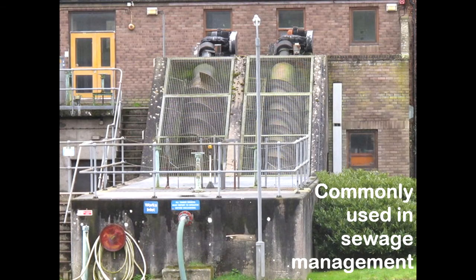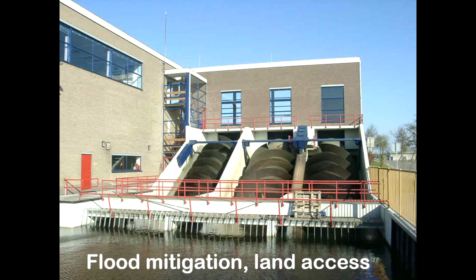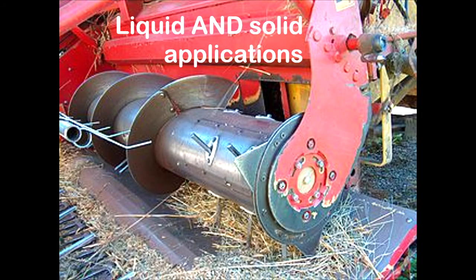In terms of the adaptation, these days it is usually powered by a motor, like at this sewage processing plant in Great Britain. The Archimedes screw was also a key part of the process of draining land below sea level in the Netherlands, allowing for more land access. Because of its capacity to also transport solids, it can now be found in a lot of grain processing factories.